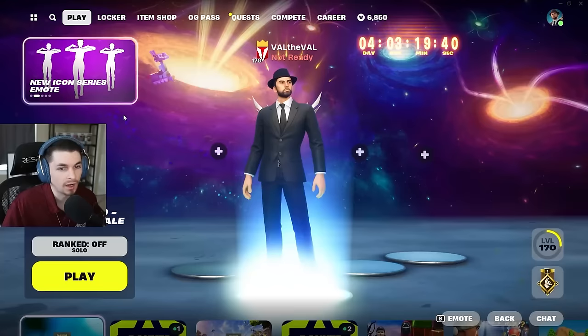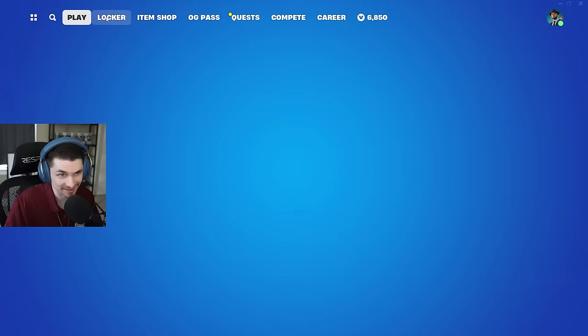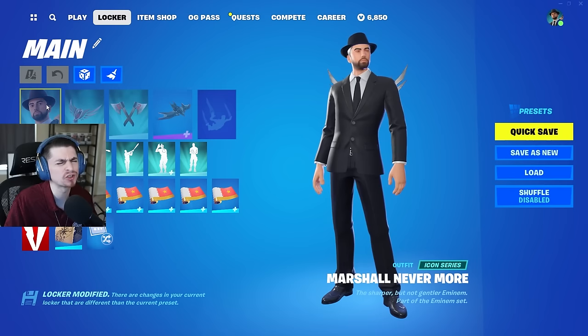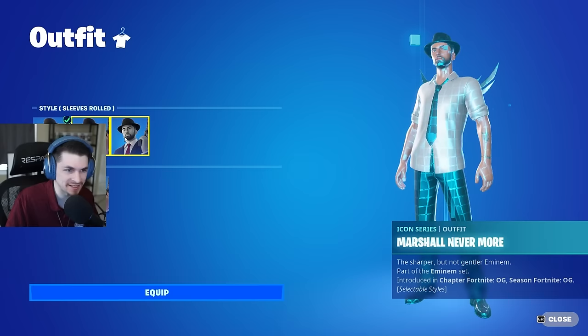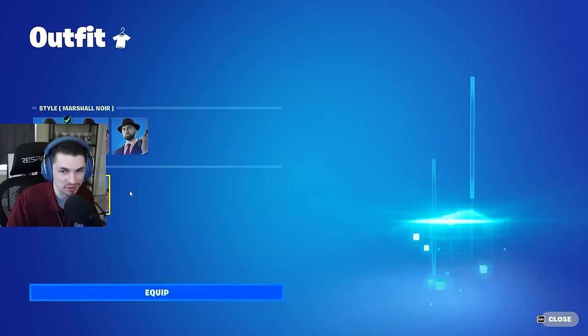Jeez. All right, so next up, this is actually my favorite of the three Eminem skins, and if you're not sure which one you should get, definitely get this one. The hat looks so clean with the suit. I mean, he's perfect, dude. Marshall Nevermore. He's got a couple different edit styles, so sleeves rolled, Marshall Noir. Oh dude, that looks sick. And you can also take the hat off if you want to.